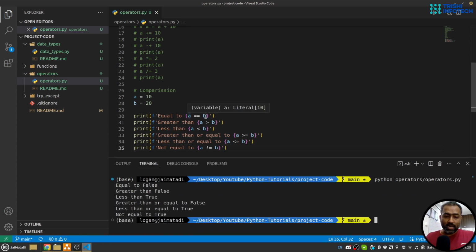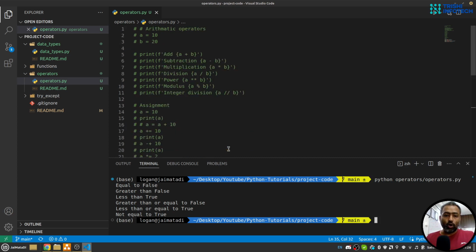So 10 is equal to 20, no. 10 is greater than 20, no. 10 is less than 20, yes. 10 is greater than or equal to 20, no. 10 is less than or equal to 20, yes. 10 is not equal to 20, yes.